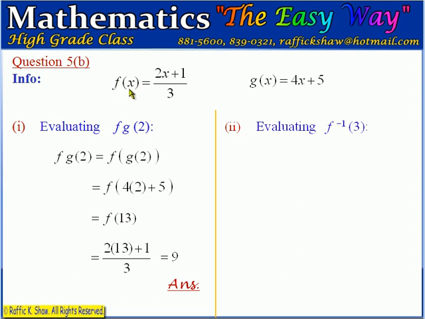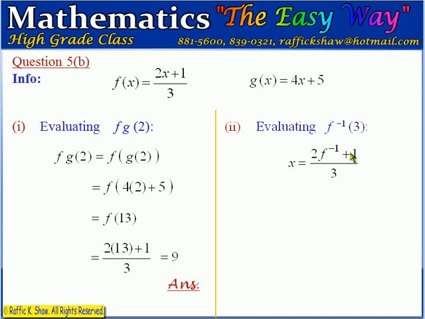Now, f of x here represents the range of this function. x here represents the domain of this function. When the inverse is taken, this representation of the range, this f of x, becomes x, the domain, and this representation of the domain x becomes the range of the inverse function, which is f to the minus 1. So that's a straight interchange of the domain and the range.